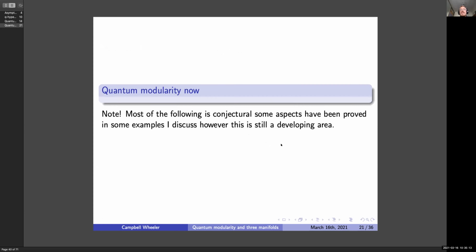Okay, so now I'm going to go on to this newer part. There are still a lot of proofs that need to be done, but you can get an insight into the experimental observations that we've had, and Don and Stavros, I think, have some proofs in some examples. But for the examples that I've looked at for the WRT invariants, this is still conjectural.